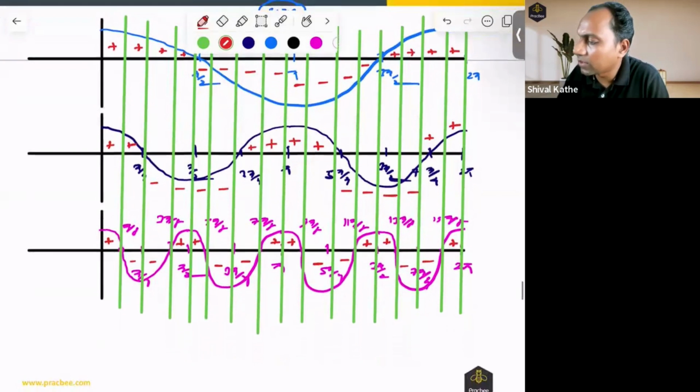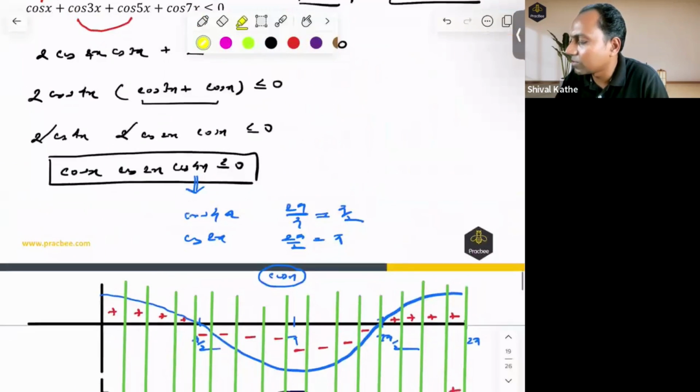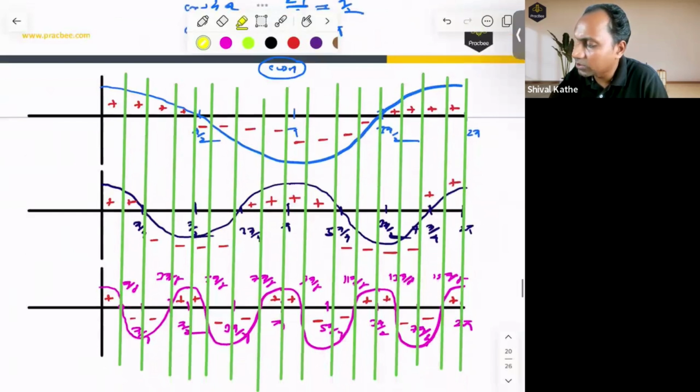Okay. Now what we need to do is basically check. I will highlight it so that it is easy to recognize. You can see that what we wanted was smaller negative values. So if all three are positive, the answer cannot be negative. So this is not our answer. So this duration is not correct.